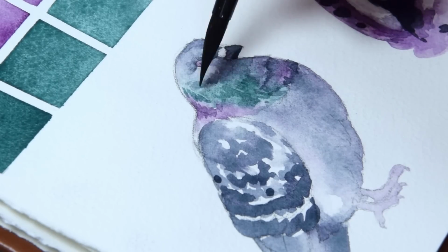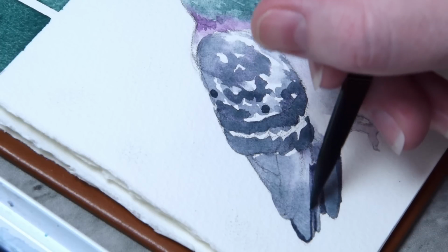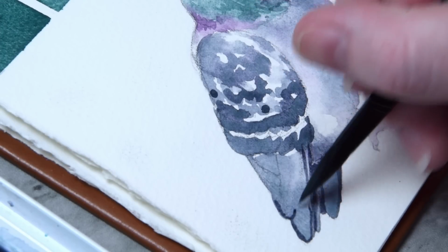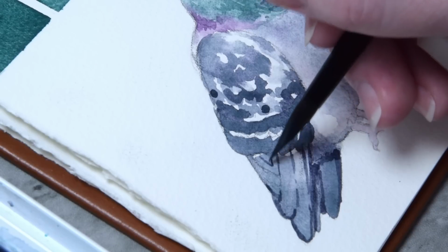I'm not sure if that subtle color comes across on camera or not, but it is such a nice little detail in person. After those first washes are down, I did switch over to my silver black velvet brush to work on some of the details like the ruffles in the chest feathers and more definition on the flight feathers.